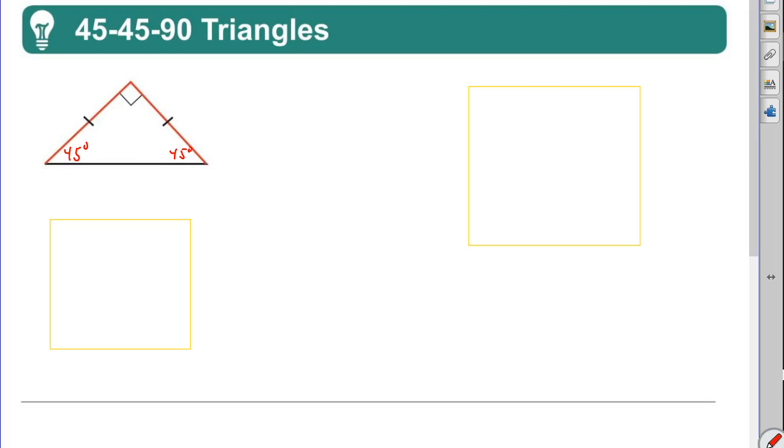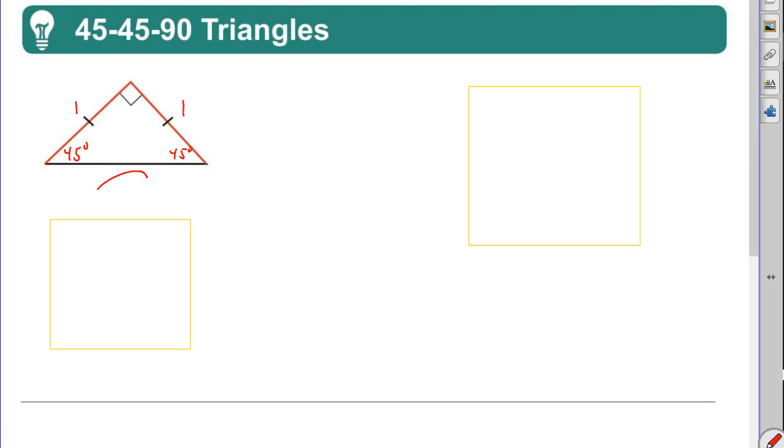Remember your geometry. If the base angles are congruent, then the sides opposite them are congruent, and the triangle is an isosceles triangle. All right, so to make the pattern, we can choose any number, but if we make one of the legs 1, this is the easiest way to do the pattern. This other leg therefore has to be 1.